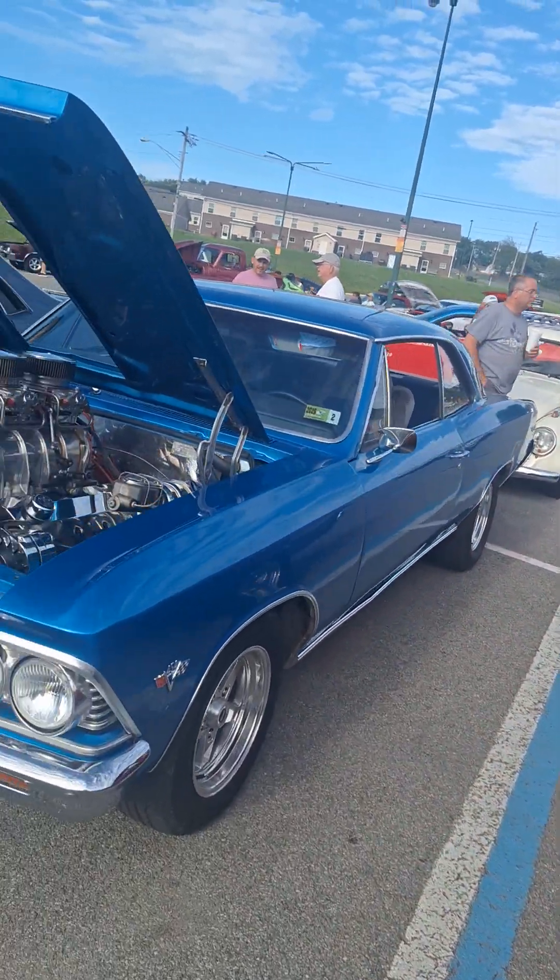All right folks, we've finally got some of these old cars. This phone has been acting up all day. Got a nice Chevy right here, going back a few years on that one. What we're doing here is cars, cars, and I think we've finally got this phone to work.